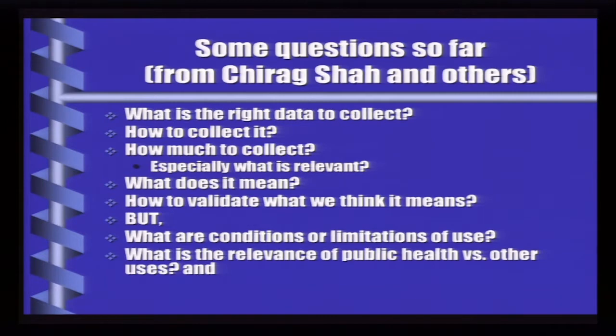Second, and we heard a little bit from Mark just now, but not so much before that, what's the relevance of this information for the public's health versus for other uses? And that matters in how we think about the ethics of research. I'll say more about this later, but I want to get it on the table now, which is to say we treat things we do in the public's health differently. We infringe people's rights in the interest of public health in ways that we won't in other contexts. And that's, I think, a really important distinction: when we're collecting information about people, its use actually matters. And as the title of the workshop today is Big Data for Public Health, that's an important distinction that deserves to be wrestled with.